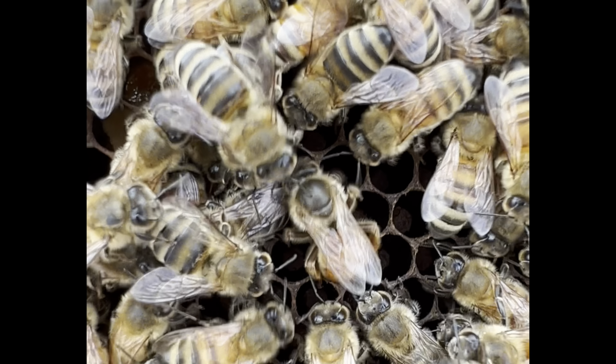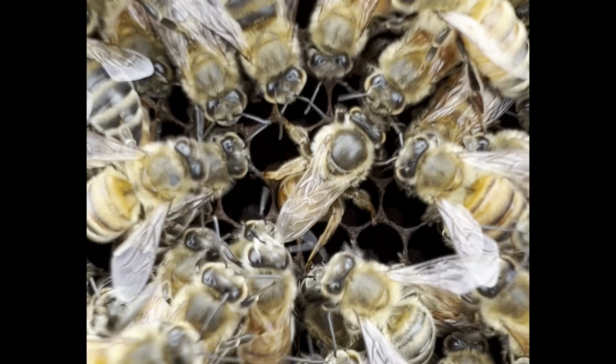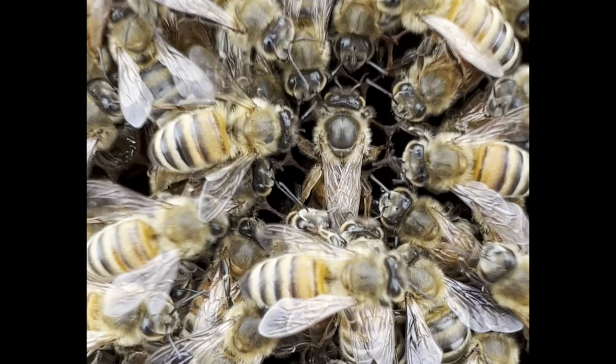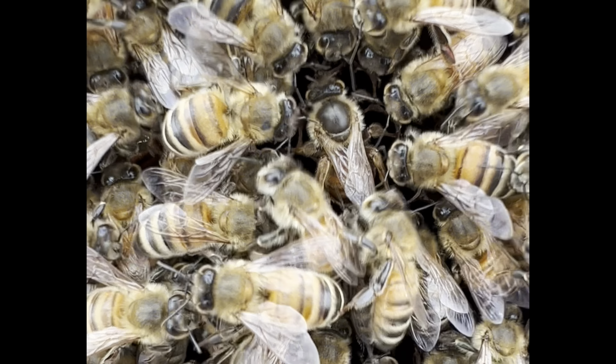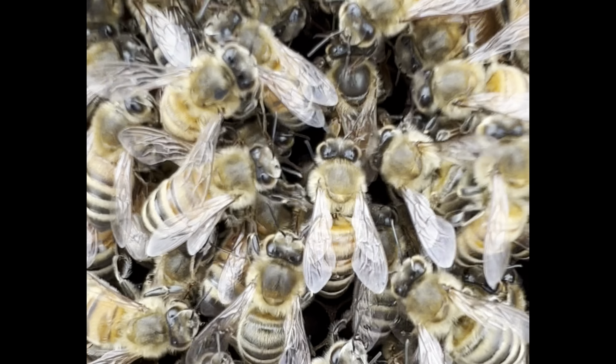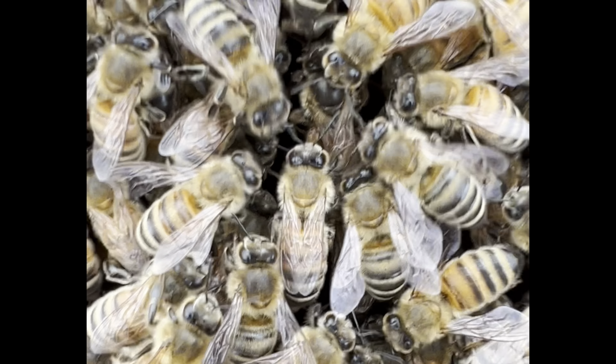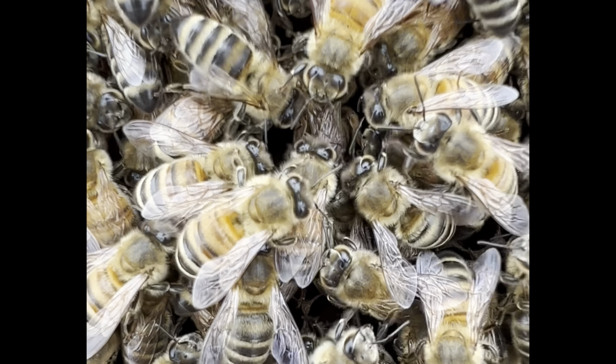This is very exciting. Ooh, there's a queen bee laying an egg right now. Oh, check that out. This is actually my very, very newest mated queen. I was just taking a peek to see if I had anybody in here, and I have this mated queen. Today's the first day she's laying an egg. She's laying for you right now in this video.